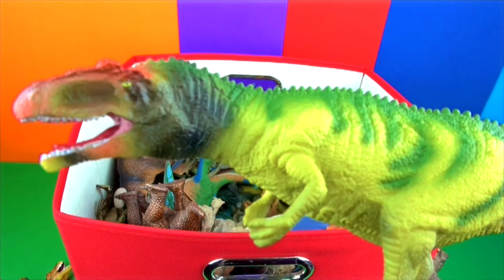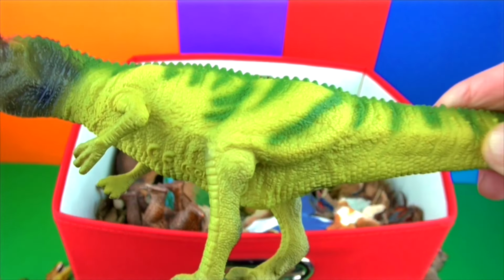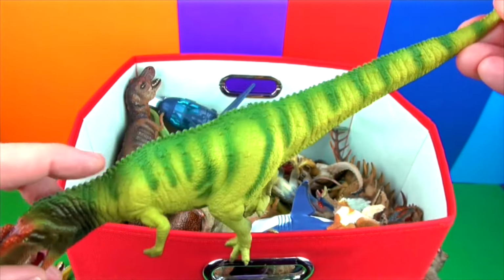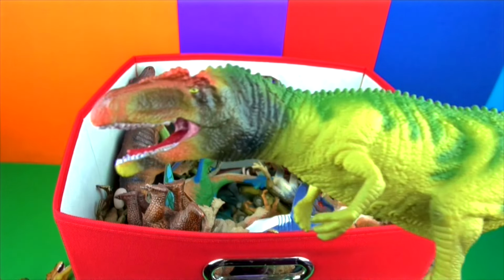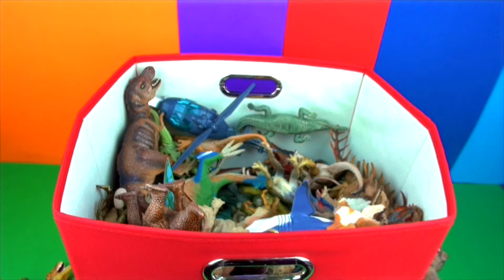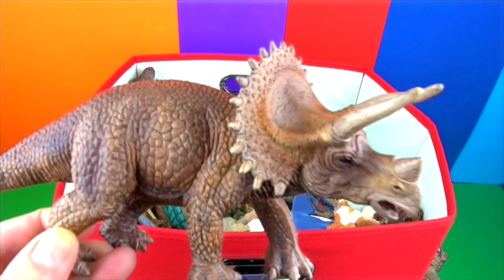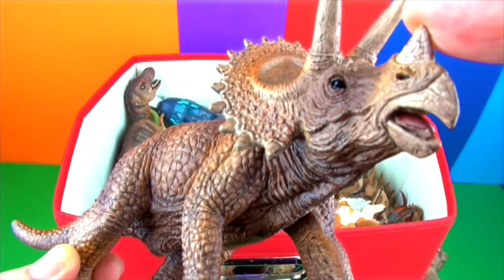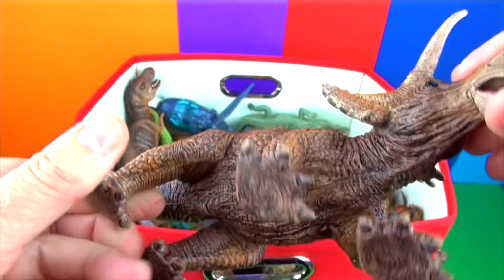Mapusaurus, closely related to Giganotosaurus and grew to about 40 feet in length. Triceratops is a herbivore. Its name means three-horned face. The horns protect them from T-Rex.